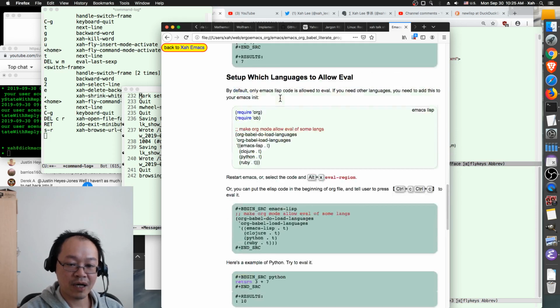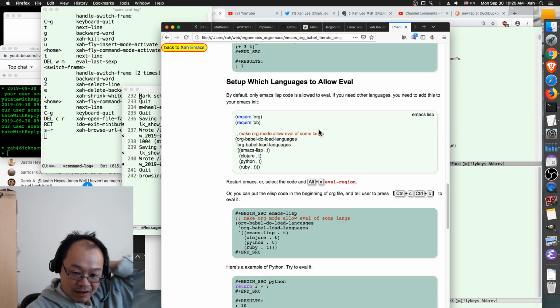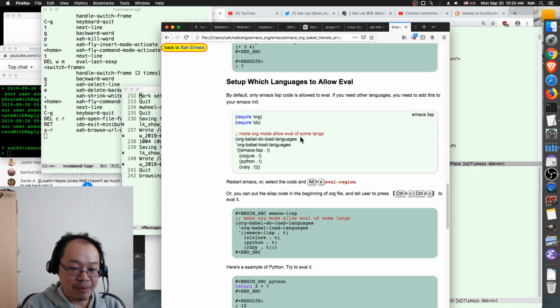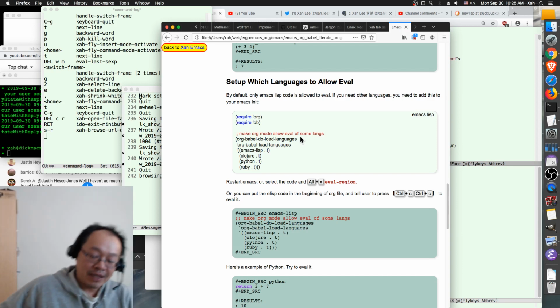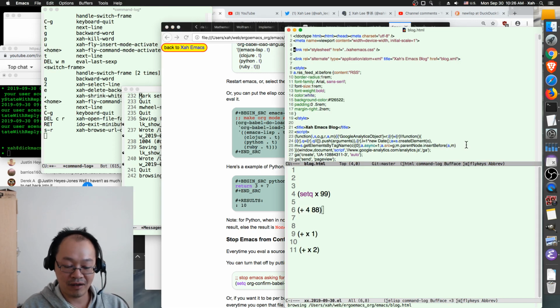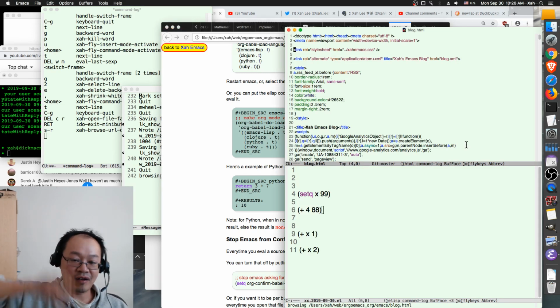Yeah, source code markup. Then you can evaluate code in any language in Org mode. It can be Python code, can be Lisp, can be even Java or Ruby, Python, and Golang, many languages. You can evaluate it right away. So this Org mode, in a way, is another notebook interface. You can evaluate code anywhere.